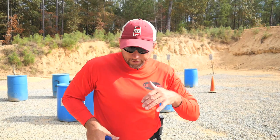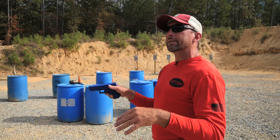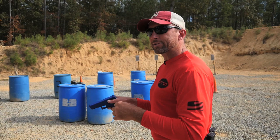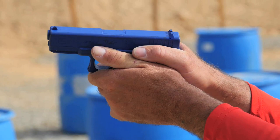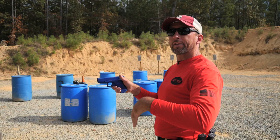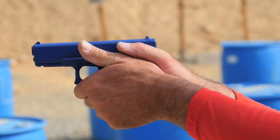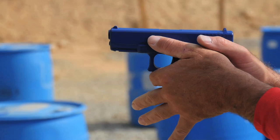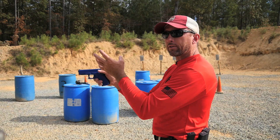Let's talk about some other things that can happen on the support hand side that can cause problems. Quite a few of you have shot your pistol, the gun ran out of ammo, and you didn't get a slide lock. A lot of times we'll try to blame that on the gun or the magazine, but it's generally you. If we have our support hand kind of low on the pistol and we start stacking our firing hand thumb on top of it, you can see where my firing hand thumb is living right now — if it's touching the slide release even ever so slightly, you can keep that thing from locking back on an empty magazine. That adds a little more delay into getting the gun reloaded and back into operation. And there's another problem if the support hand is a little too low: you see that thumb sitting there on the slide of the pistol? If we get a little tension going, like we sometimes will when shooting or if we've got gloves on, we can slow that slide down enough to either keep it from cycling at all or cause malfunctions.